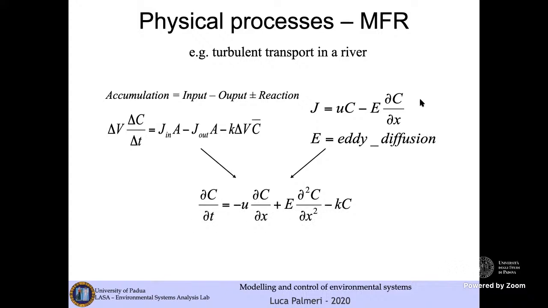If we put all this together, so we are simply using this equation and recalculating this, we obtain this partial differential equation in which the variation in time of concentration C is equal to a term that depends on the speed of the stream multiplied by the variation along the stream direction of the concentration, plus a factor that takes into account the eddy diffusion processes, accounted for by a coefficient E, an eddy diffusion coefficient, multiplied by the second derivative in the spatial direction of the concentration C, minus the customary transformation term.